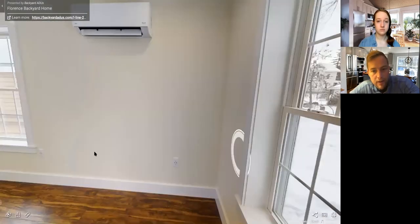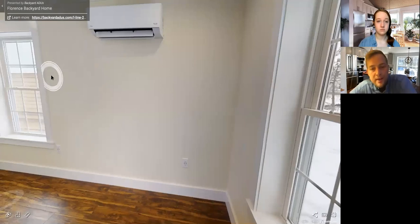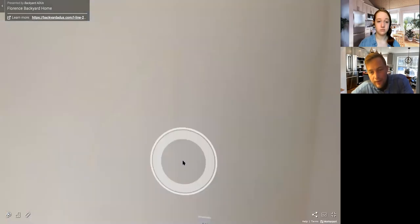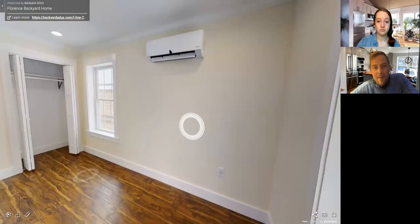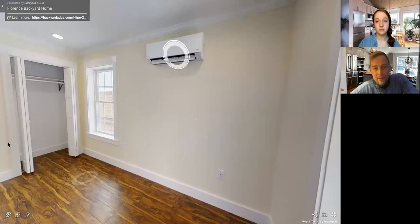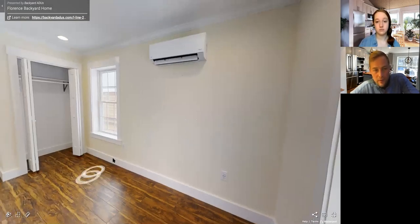This wall here is big enough to do a queen size bed. And the outlets are spaced for that purpose so they could land roughly where the edge of a headboard would be and where you might have nightstands. And you kind of see those two little marks. We like to put in outlets that have USB ports in them. So you can plug your phone in because everything is a USB charger now. Up above the headboard is another one of the mini split heads, which allows this room to have a separate climate than the rest of the house.